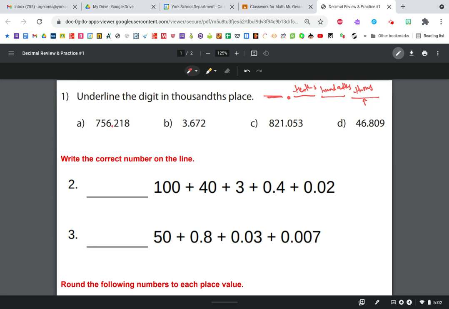So here in letter A, 1A, there is a decimal. 1, 2, 3 places to the right is the 8. Here's a decimal in 1B. 1, 2, 3 places to the right is the number 2. Here is a decimal in C. 3 places to the right is the number 3. And here's a decimal in 1D, and 3 places to the right of it is the 9. So the 8, the 2, the 3, and the 9 are all in the thousandths place.